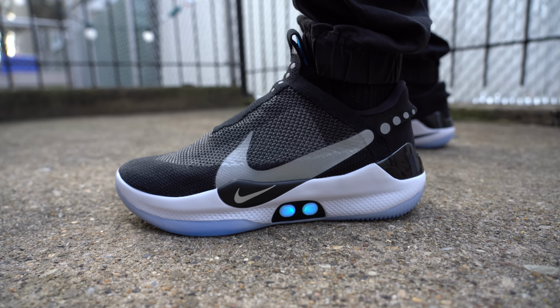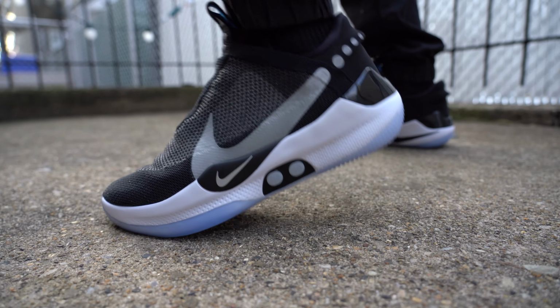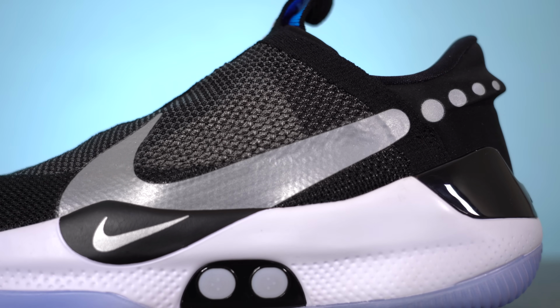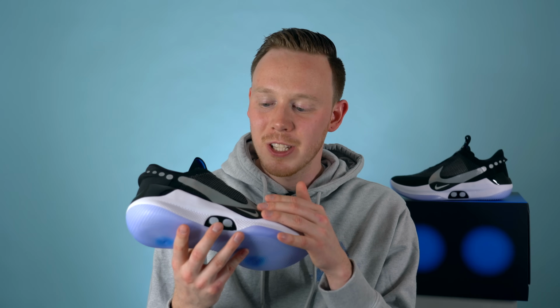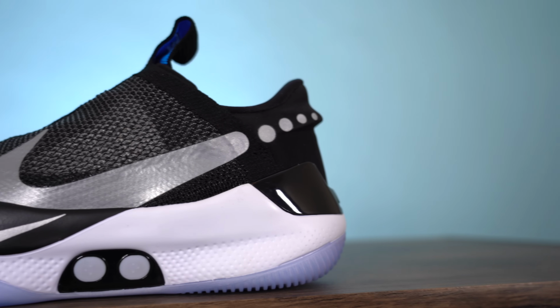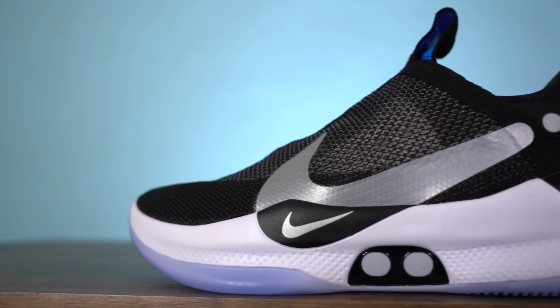However, when the battery isn't dead, the shoe fits great both for lifestyle wear and, I'm assuming, for on-court wear. I actually do think that when the battery dies, the shoe automatically unlaces itself so you can get your feet out. Continuing back on the sneaker to the midfoot, you've got this oversized silver Nike swoosh. The Nike swoosh actually turns black and spills over onto the midsole, and then on top of the Nike swoosh, there's another much smaller Nike swoosh. I don't know why that was necessary, but hey, now you've got 2 for the price of 1.